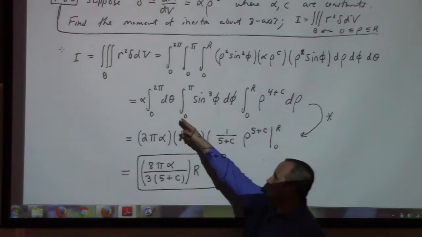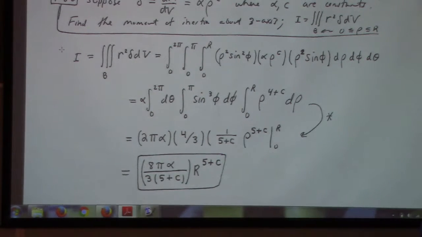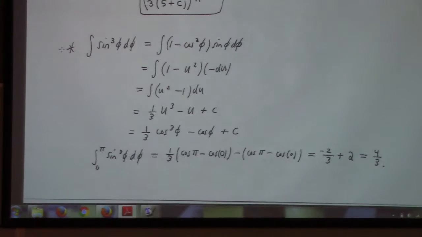How many people can integrate d theta? Okay, all right. That should definitely be on the test. It will definitely have lots of integrals of theta on the test. That could be its own problem. Definitely worth like half the points. I bet I can make the integral of d theta look complicated. No, just put it like that. Just like that? Oh, okay. I'm just kidding. Here's the integral of sine cubed if you forgot.